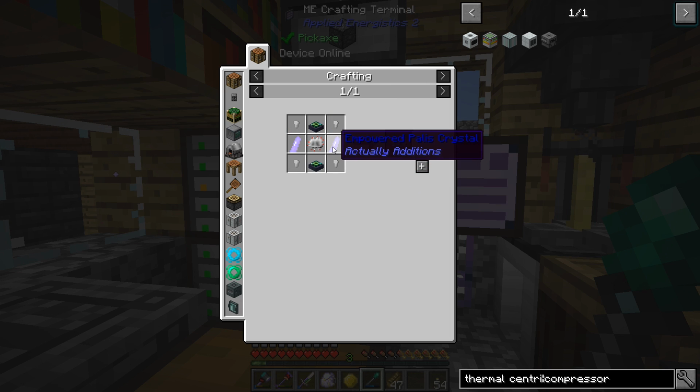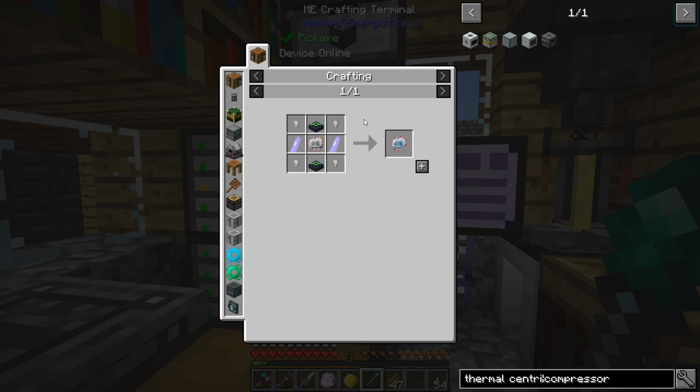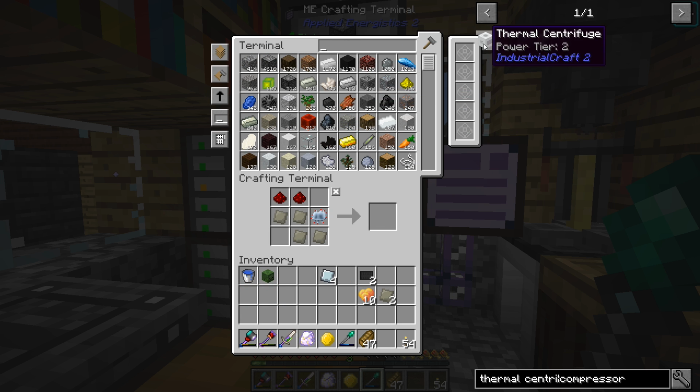So we need the advanced circuits. We need the empowered palace crystals, white gold nugget. I went and I crafted this. We looked at that recipe earlier. That was gold, silver, copper, and manganese. All right, so we should have everything together to make an advanced circuit now. So this should be ready to go.